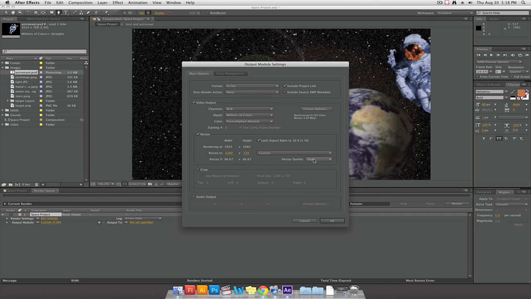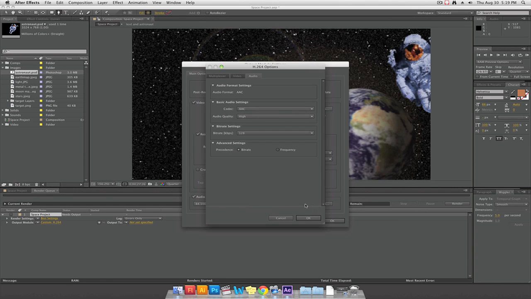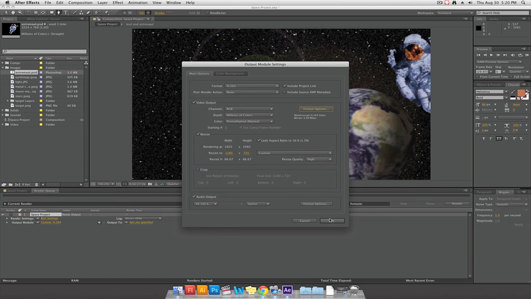Now, since we do have audio in our comp, we do need to check here that we want our comp to export the audio as well. Depending on what you want to do with your video, you may need to change the audio rate. For example, if you want to share your video on Vimeo, Vimeo specifies that they only support up to 44.1, so we're going to go with that. Here you can choose between stereo and mono. Over here for audio format, we're going to go with AAC, and you can also change the audio bitrate. I'm going to go with 320. Click OK and click OK.